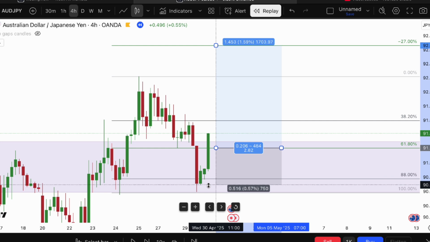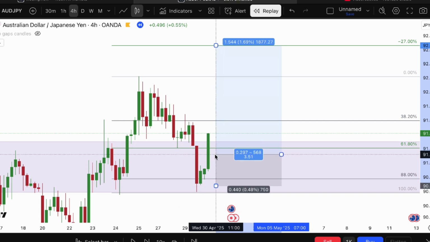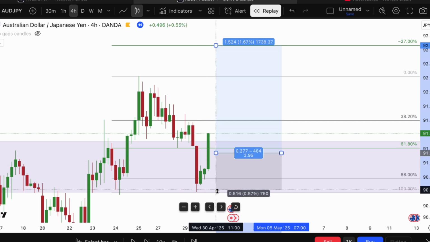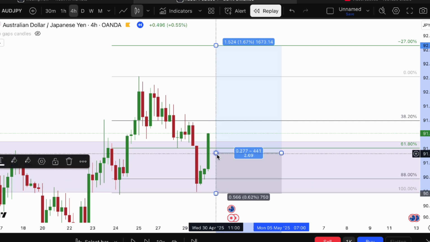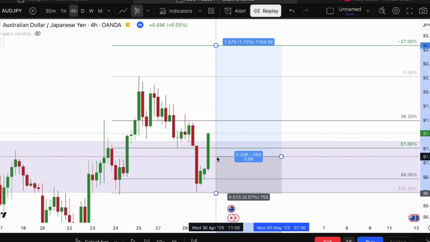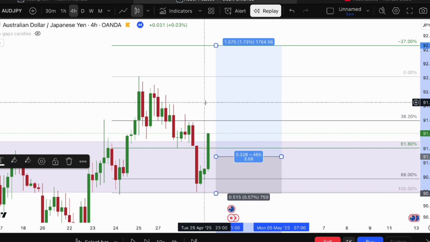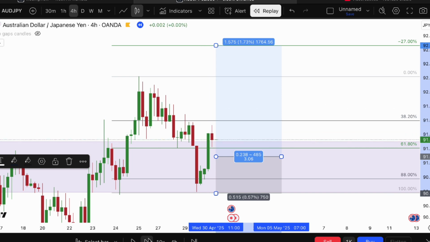If I place my stop loss below this structure, I will also need to readjust my entry to create at least a 1 to 3. If you want to be protected by the wick, you can even put it underneath the 100. And this one you will need to drag back down to create at least a 1 to 3. Now we're waiting until we get tagged inside of this trade.